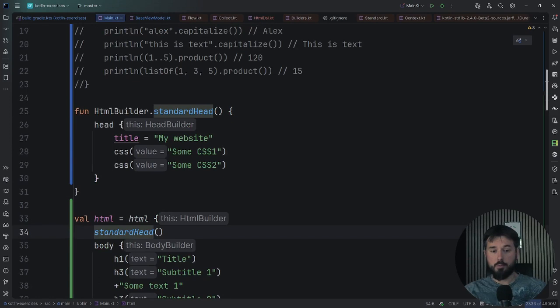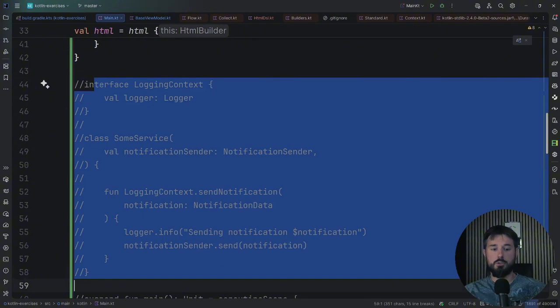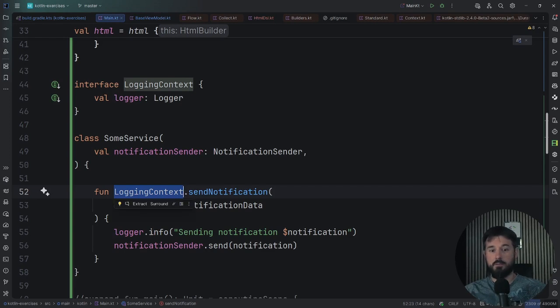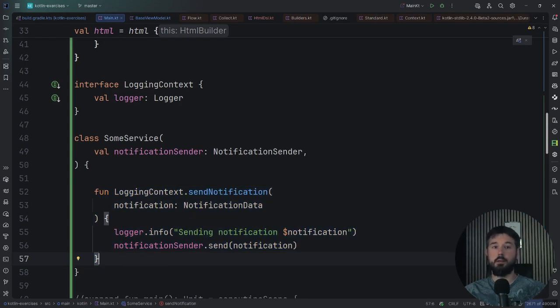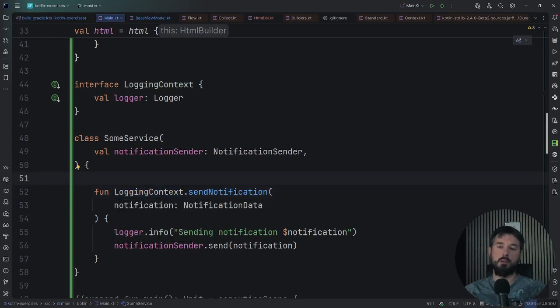Then if we wanted to define an internal function, that would be an extension function on this HTML builder. All is based on extensions. This isn't what extensions were made for. Also, if you wanted to pass something implicitly, like this logging context, I don't think you should do that. I think this would actually be considered an anti-pattern, but this conceptualizes the idea of implicitly passing some values. With extensions, we don't consider it to be a very good idea.